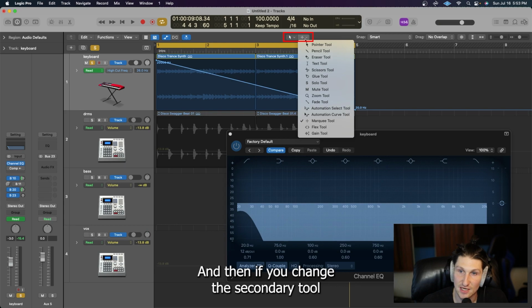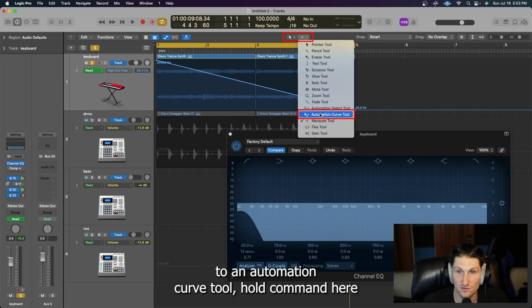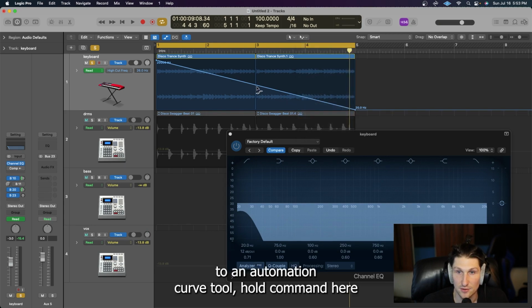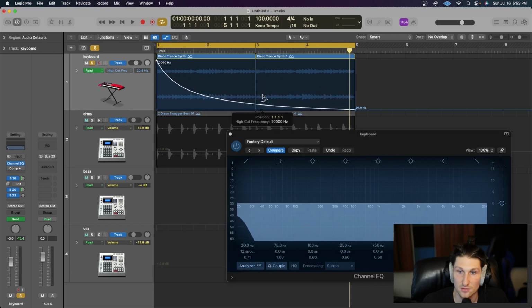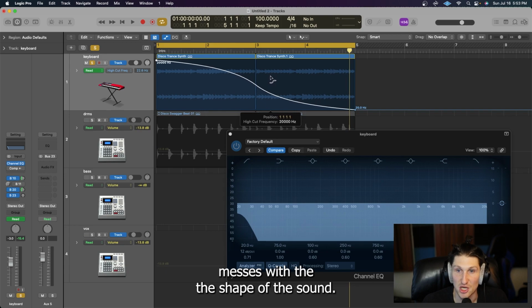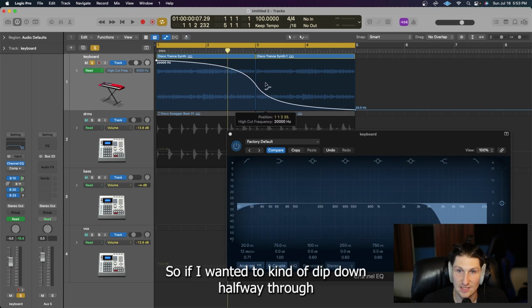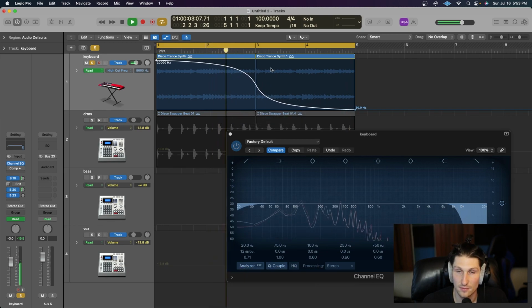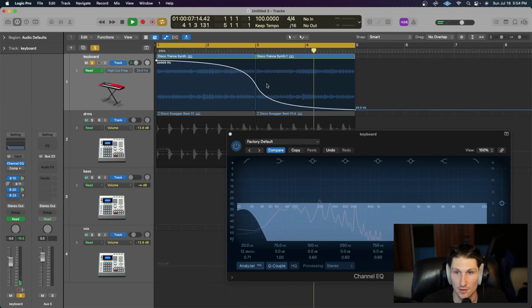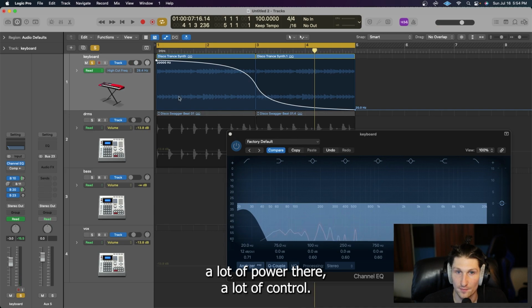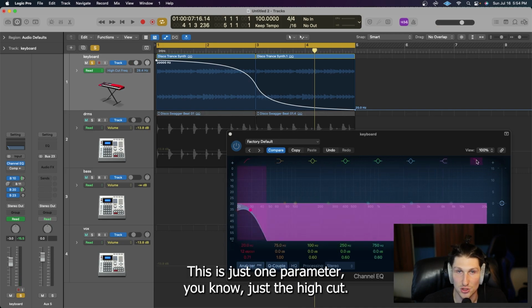And then if you change the secondary tool to an automation curve tool, hold command here, and now you can change the envelope of how it actually messes with the shape of the sound. So if I wanted to dip down halfway through, a lot of power there, a lot of control. This is just one parameter, just the high cut.